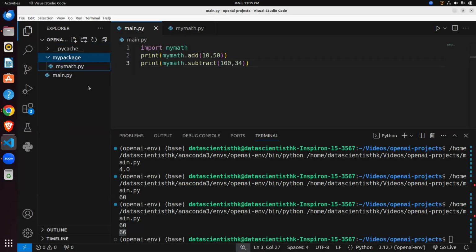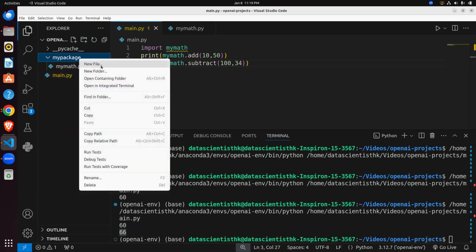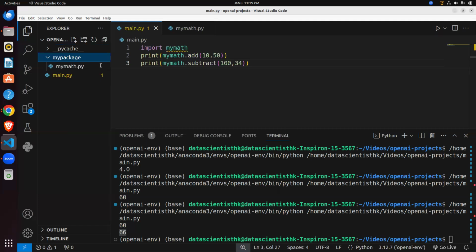So you can see this folder has my math.py. Now I create a new file, my strings.py.